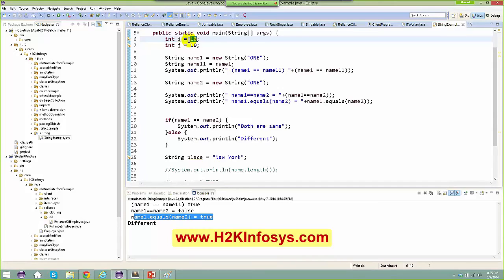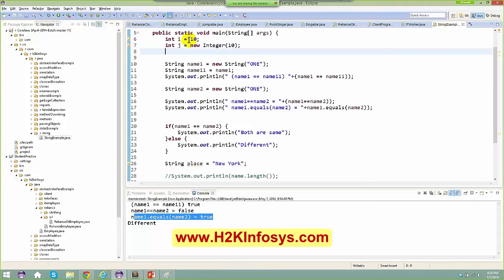If I say j equals new Integer of 10, now if you see here, something is happening. I am referring this object to a primitive type.